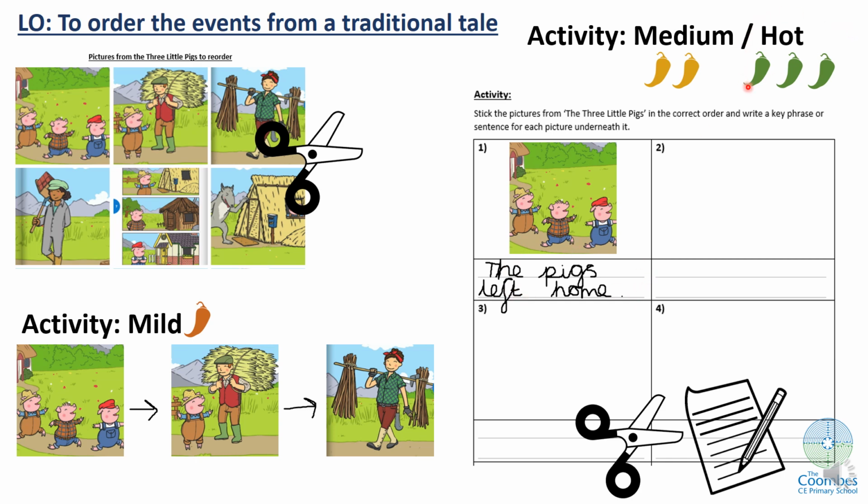If you would like to do the hot task, you're sticking the pictures onto the storyboard and you're writing a sentence. So I'd like to see a capital letter and a full stop if you are trying to do the hot challenge. Okay, now it's your turn to give it a go. So pause the video and then the answers will come up on the next slide. Good luck.